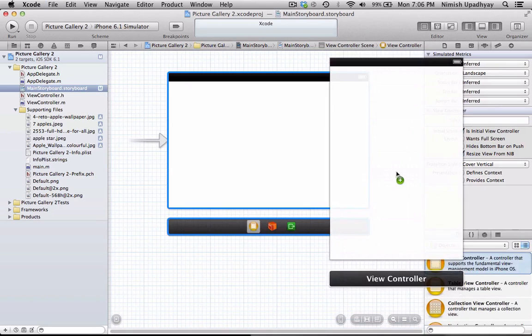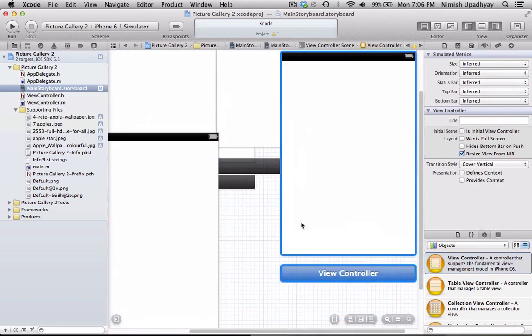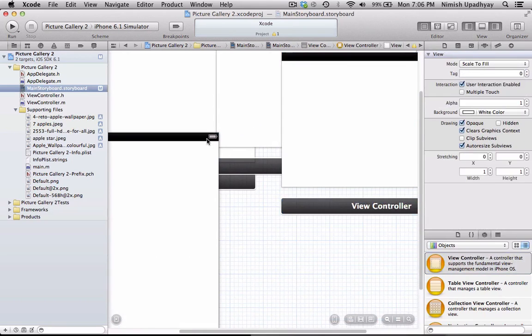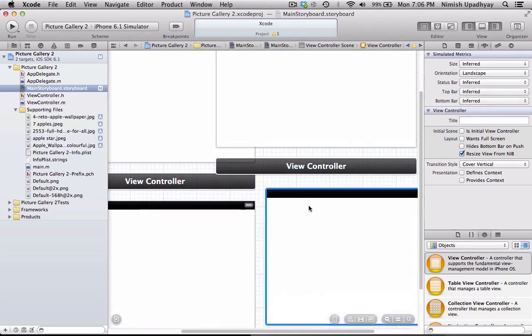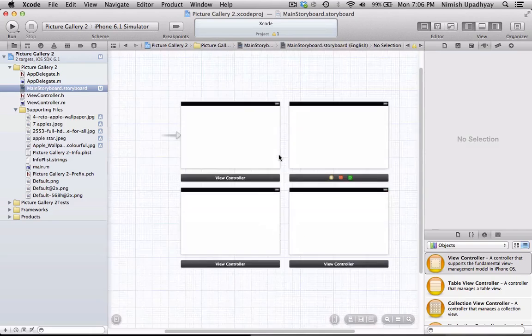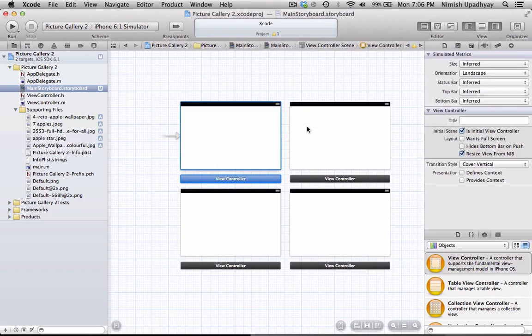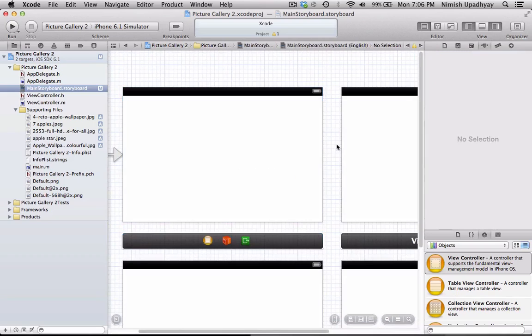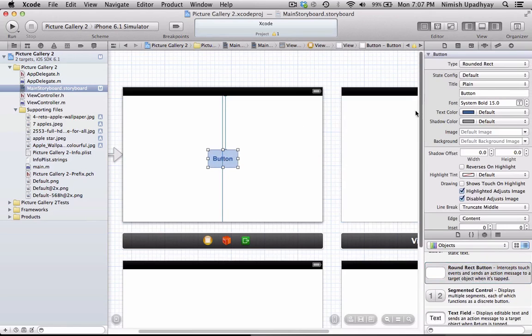Now let's just bring in our little thingies and rotate them. Okay. Now that I've got that, we have our four thingies, and this arrow will basically show you this view first. And on this view, we need to put in a button, because we're not going to swipe to go to the next picture, we're just going to press a button and it'll go to the next picture. And it's not what you might think it is. So we're going to just have that button, this tab, I guess you'd call it.